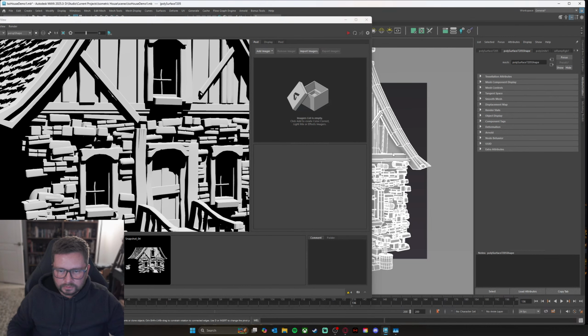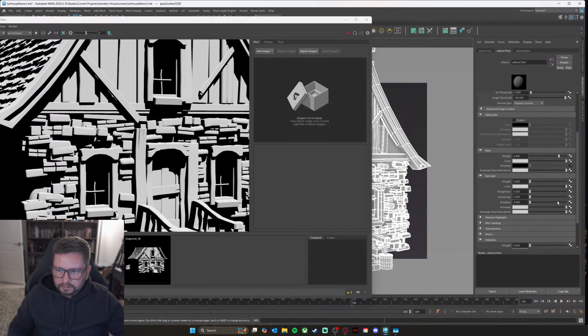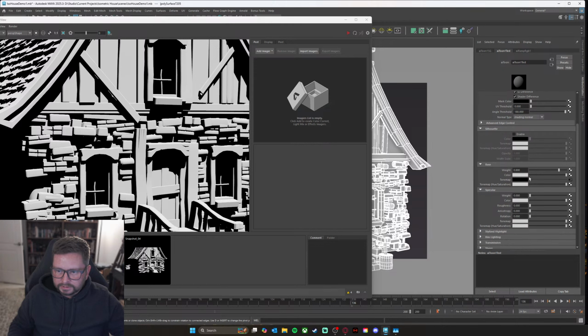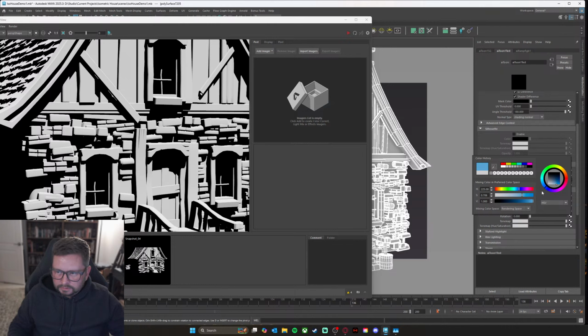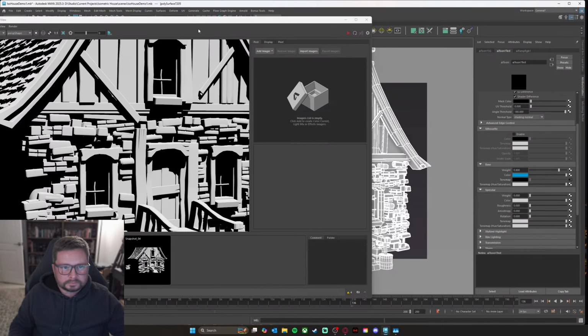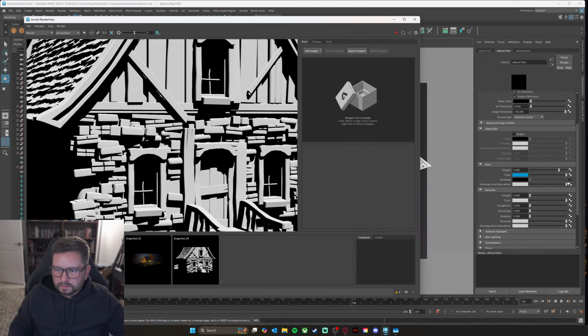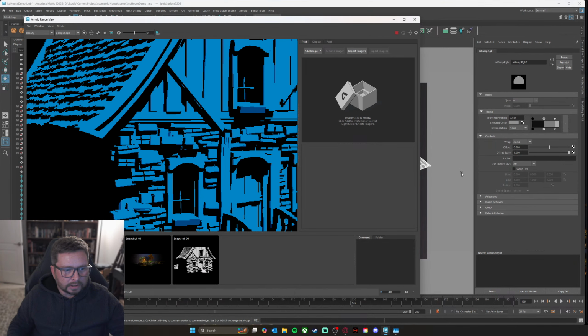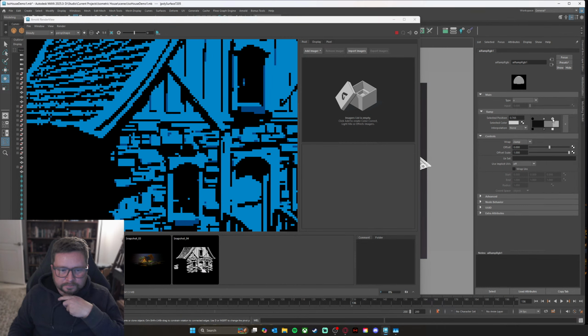Then I also want to go back out here and add a color to my base. It doesn't really matter what color, we're just going to use this to test things with. Blue's probably good. And then our ramp, we can just turn on live render while we're tweaking it.